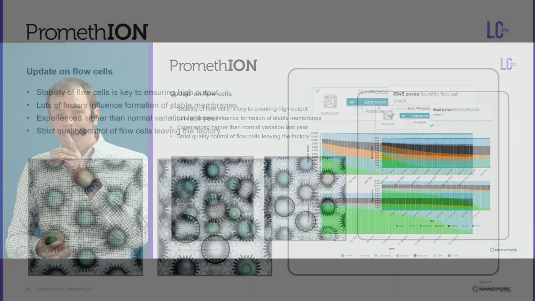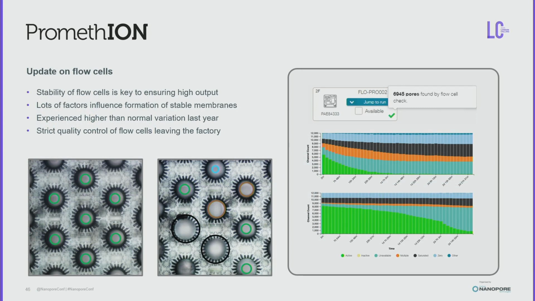There's a couple of pictures here. The first is where we've set the system up right. So this is a view on the top of the flow cell, view of the membranes, and I've marked them up in green circles. They're really nice and consistent. They're all the same size, and that will have a really good shelf life, and it will also have a really good sequencing performance because the chemistry is nice and homogeneous.